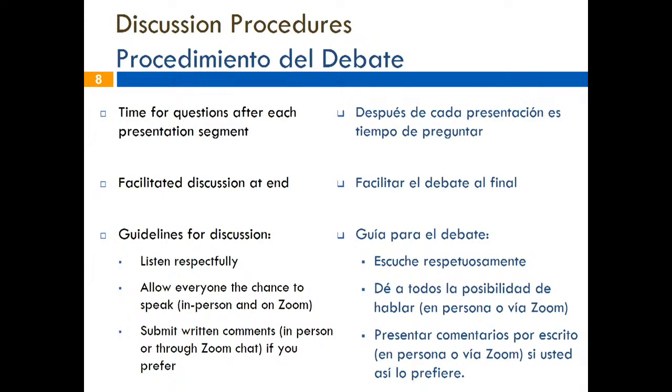And then we want to be mindful of time. We don't have a time limit. We want to provide an open process for folks to provide their comments and questions, but we want to make sure that we're respectful of everyone's time. We do have a couple of hours here to spend with you. We want to make sure that we're complete with sharing information and listening to everyone, but want to make sure that we're respectful of that. And then again, you can submit your comments over Zoom, if you're participating that way, or on the sheet of paper that has been provided to you this evening.